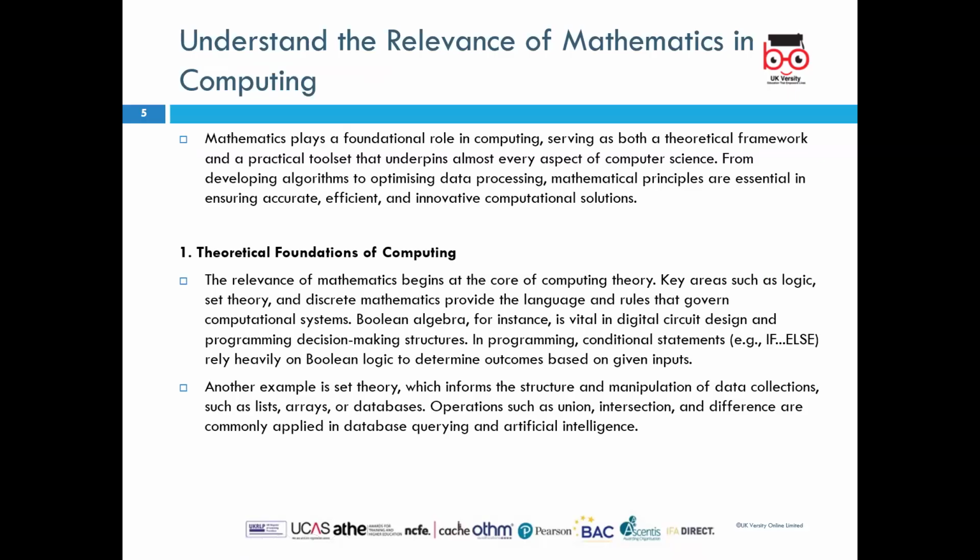Cool. So, understand the relevance of mathematics and computing. Mathematics plays a foundational role in computing, serving as both a theoretical framework and a practical toolset that underpins almost every aspect of computer science. From developing algorithms to optimizing data processing, mathematical principles are essential in ensuring accurate, efficient, and innovative computational solutions. So the theoretical foundations of computing.